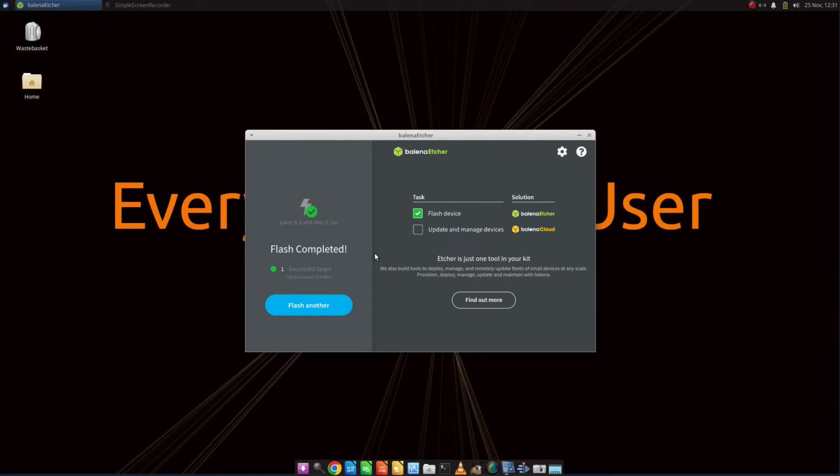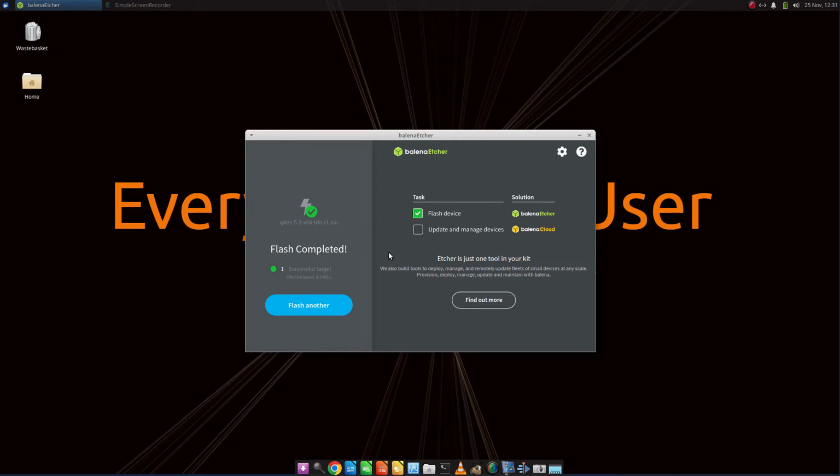When the process is finished, whether you're on Windows or Linux, you'll see a screen like this one that says flash completed. Now at this stage, you put the USB drive in the machine you want to put Q4OS onto. Now the install guide I'm going to do here is replacing the entire operating system with Q4OS. So be aware that you need to back up the system, make sure you can get it back if you decide you don't want Q4OS.